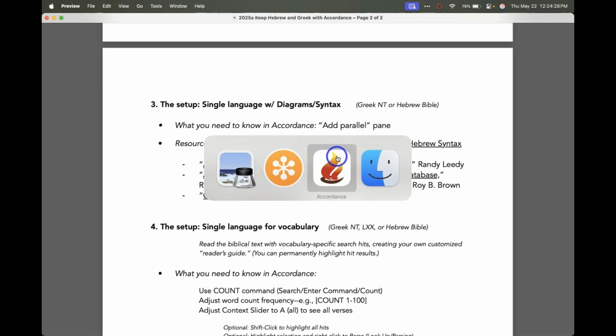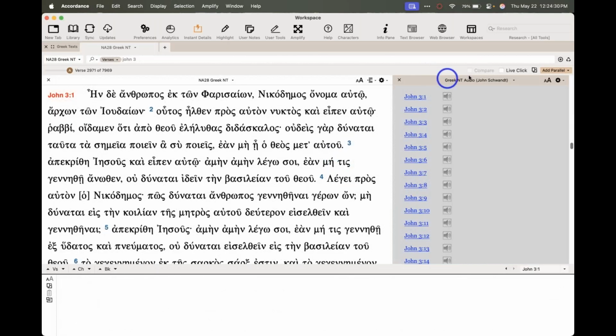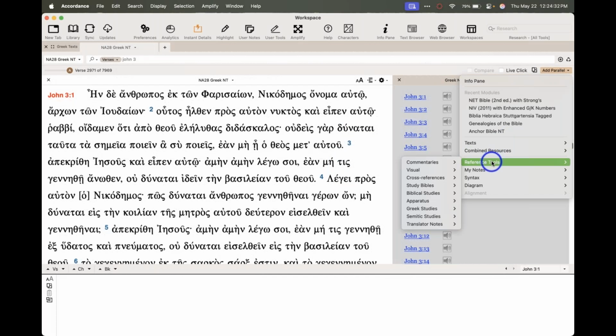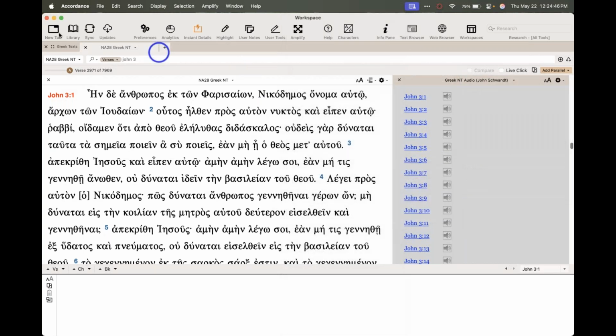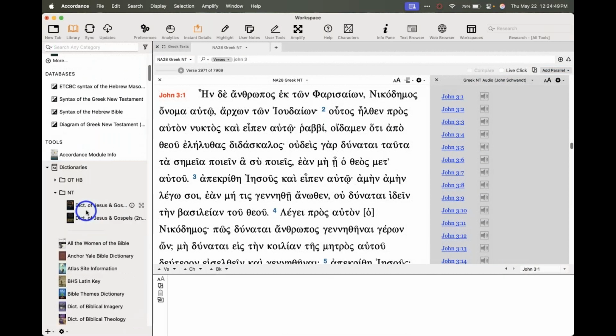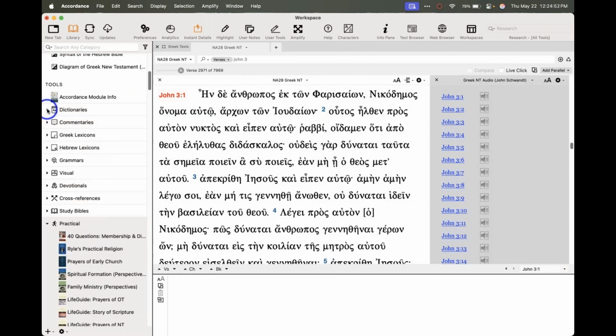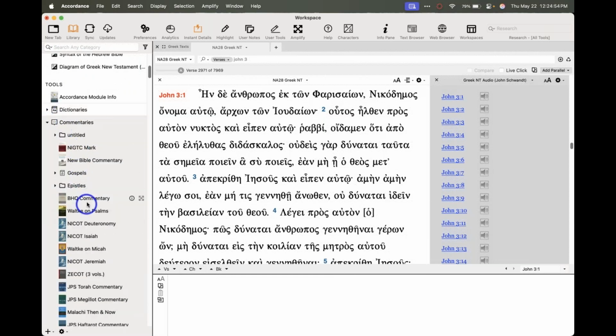Yeah, somebody's asking about parallel reference tools, Greek audio. Yeah, at least in mine, I don't know, maybe this has changed in Accordance 14. I'm on Accordance 13, but at least in mine, it's still under commentaries. But I wonder if that changed. Another thing you can do too is you can actually move it up in your library so that it is your top commentary. And so if your commentary is here, you can drag it up and insert it there so that it shows early on.